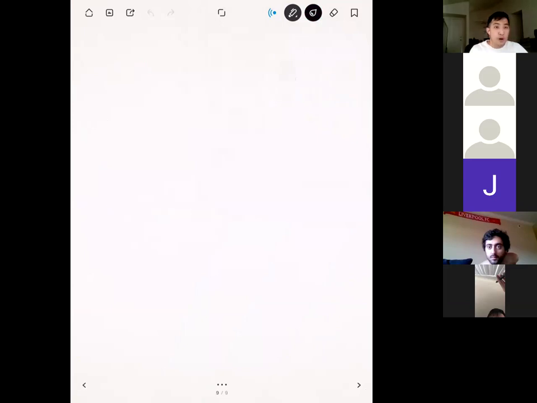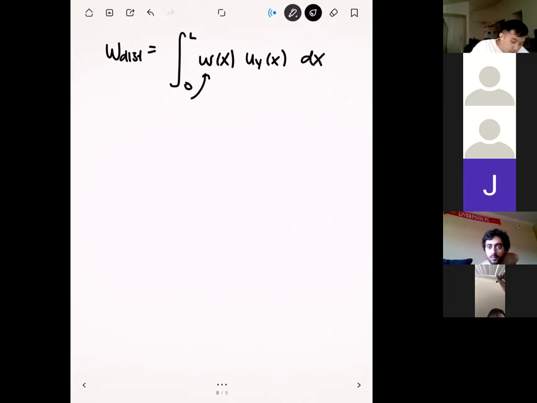And so the way that we can compute work is to do kind of the same thing. We take a force and multiply it by the distance on which it's acting. For a distributed load, because it can be any weird function, we're going to compute work by integrating. I'll give it the symbol W sub dist, and this is going to be the integral from 0 to L of our distributed load function multiplied by our displacement function through the beam, dx. This is our distributed load, and this right here is our displacement function.